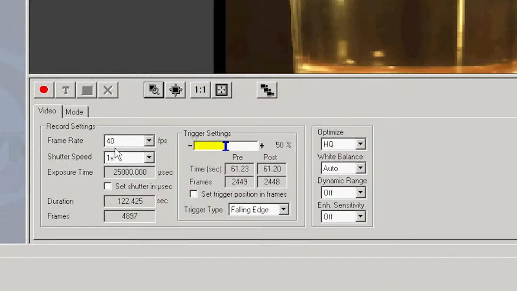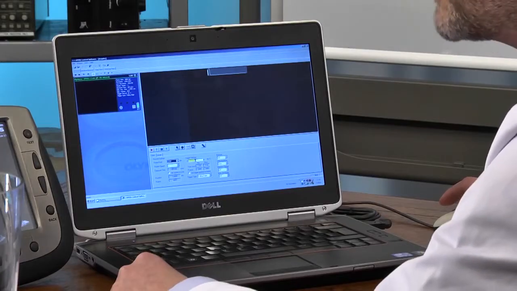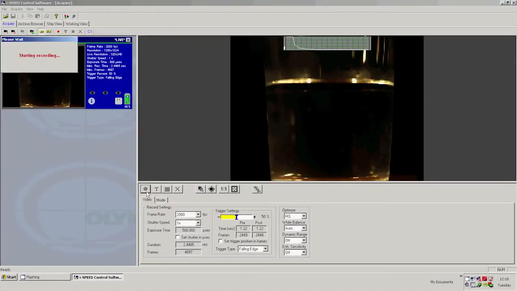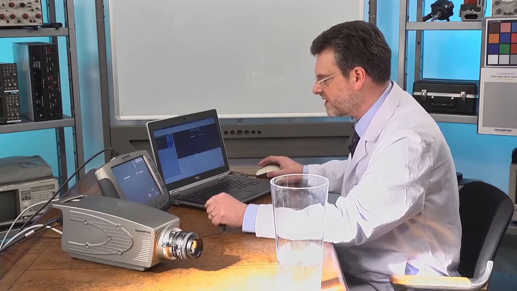At the bottom of the screen are all the controls that I would normally have on the CDU. Today, I merely want to adjust the speed control, and I'm going to run at 2000 frames a second, so I shall simply click on that. It's now gone dark because I'm going at a much faster frame rate, so could we have some lights please? Thank you. So I'm now going to press record. I'm going to grab my trigger switch and create a high-speed event in 3, 2, 1, now.